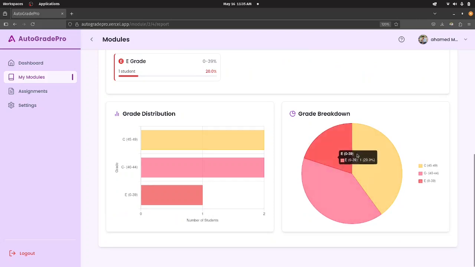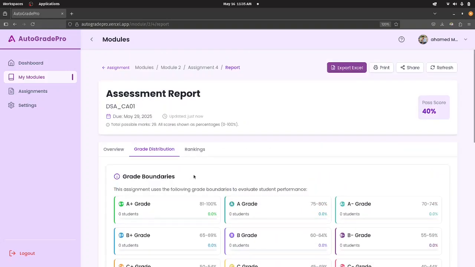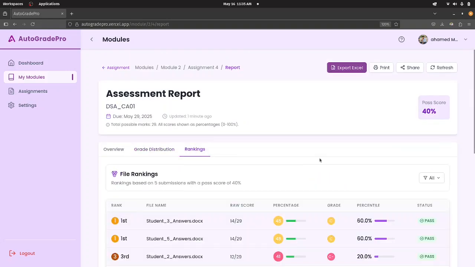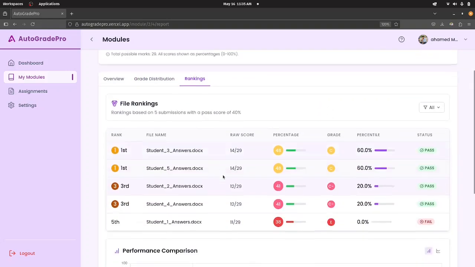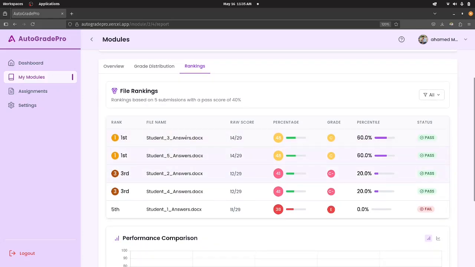Here you can see the grade breakdown, how many students got C, C minus, E. And this is the main part, where you can see which student got the highest score.